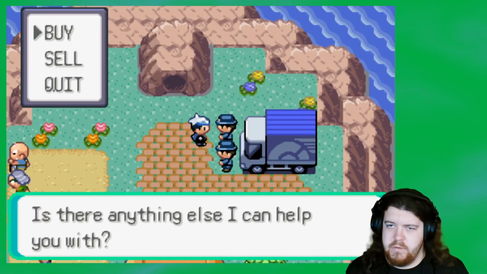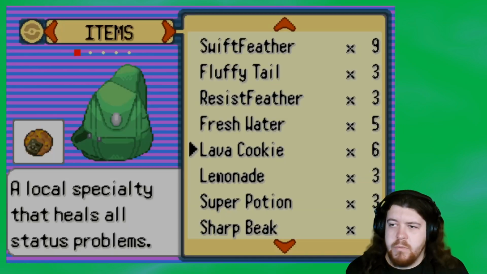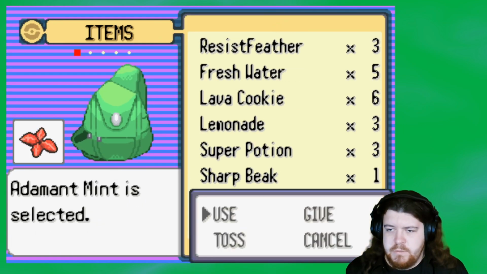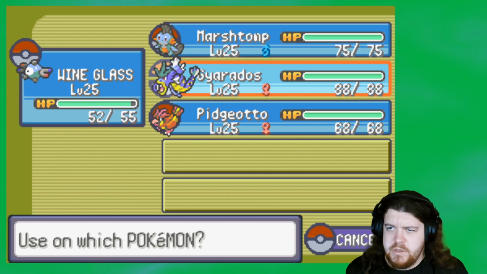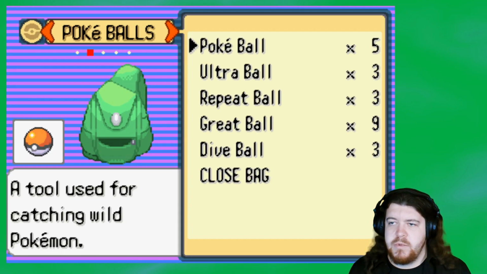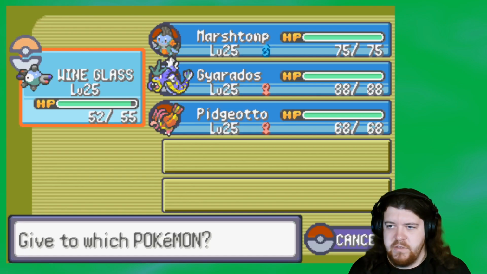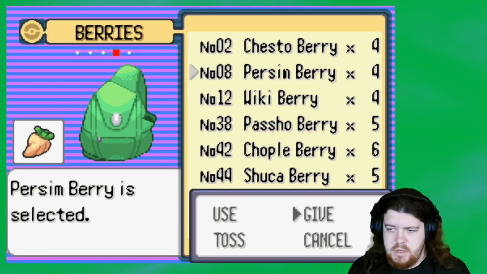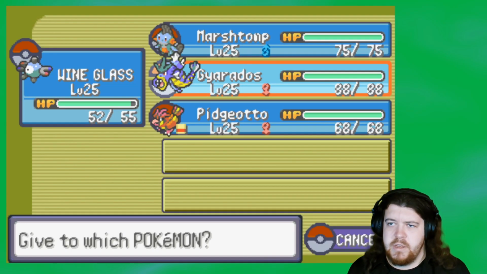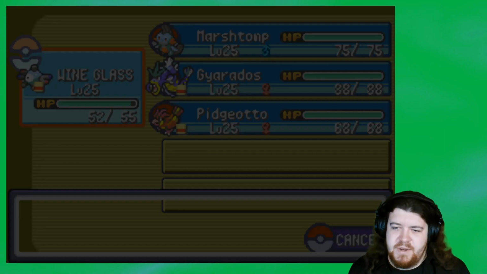Yes. Alright, we need the Adamant Mint. Now we're out of money. But we do have the Adamant Mint to use on the Gyarados. I should probably give some stuff to my mons. Sharp Beak, give to the Pidgeotto. Guess I will give that to the Gyarados. I mean, it's better than nothing, right?